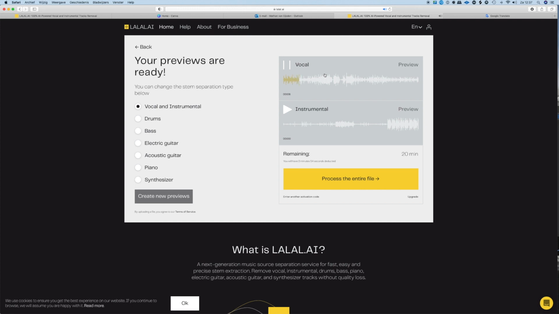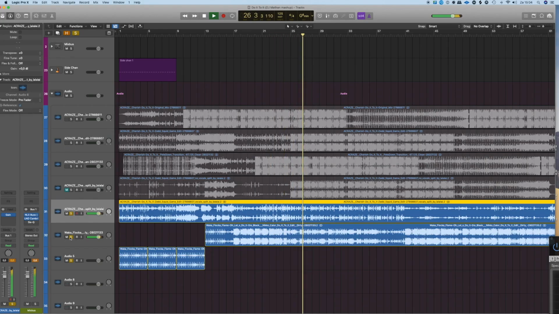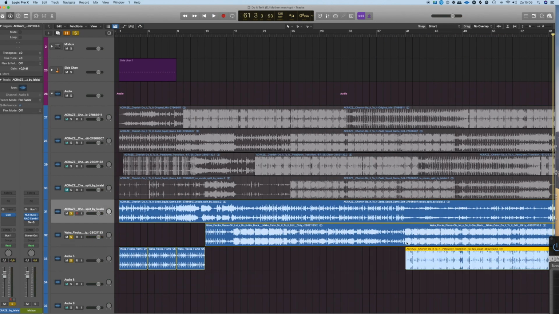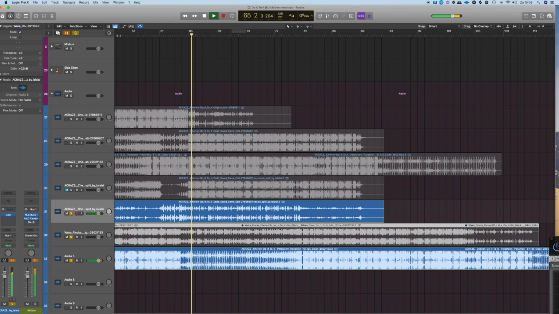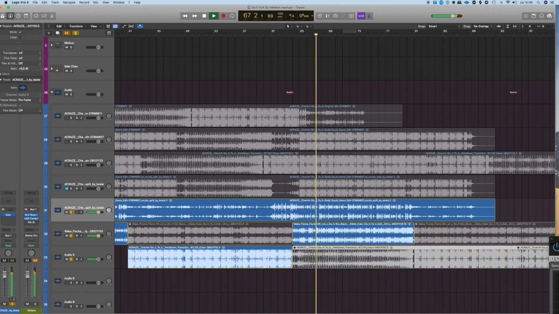After you downloaded the vocal and the instrumental, you drag and drop them in your project and then you can work with them. Check the BPM and check if everything is correct on the grid. So that's very important. That's why I always download the instrumental and the a cappella. I can drag and drop them above each other and then I can easily check if everything is in the grid and on the beat.